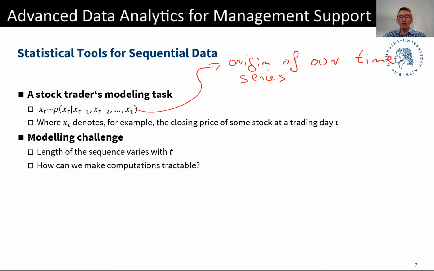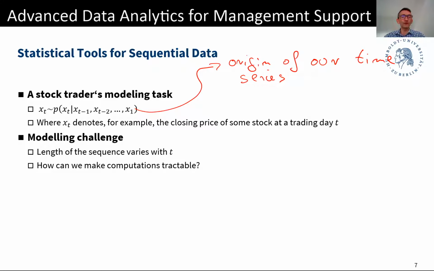And if we go to a website like Yahoo Finance, for instance, and we download the last 27 years of stock price data, as I did in order to make this chart of the German stock index, then 27 years ago, that would be my x1. It's probably a good idea to think of it as the starting point of your data, of your analysis period. And that already hints at one of the key methodological issues here with sequential data. This T might be somewhat ill-defined, or if we want to have a model that forecasts not only the stock price of Microsoft but multiple stock prices, which would be very useful for trading, for portfolio optimization.